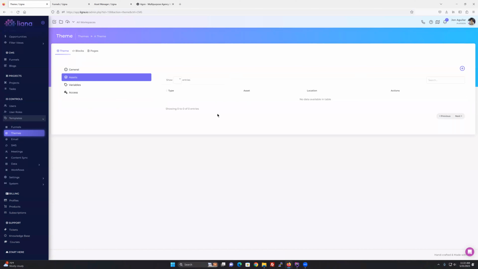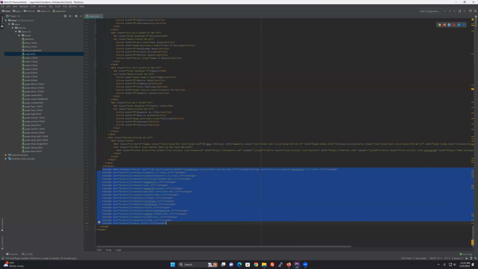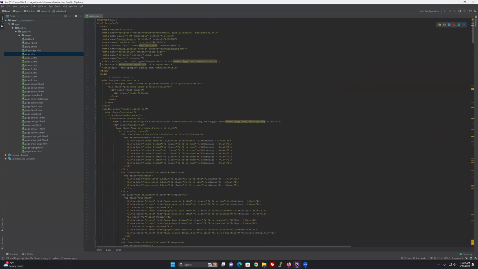So the hierarchy of the theme engine is, when you look at this site, if you were to go into a blank theme in our platform and install this, you're taking these and putting this in the footer section or the above the close of the script section of the template engine for the blank. And then you're also putting this in the head section, right, for the CSS assets. You don't have to do that with the theme engine. We actually take these and we know that they're CSS files and we know that they're JavaScript files, and you have settings to say whether you want it in the head or footer of the actual build, and we build it all out for you. So you don't have to do any of that stuff.